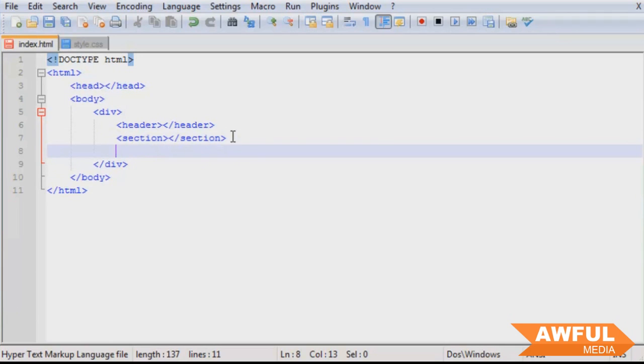The next thing we're going to use is going to be an aside tag. Aside is defined as the container for content that is relative but is not completely necessary for the flow of the page. Because our sidebar is going to have content that will relate to the main content area, but it's not going to be completely necessary. The page will not rely on that content. It is just bonus content for the user.